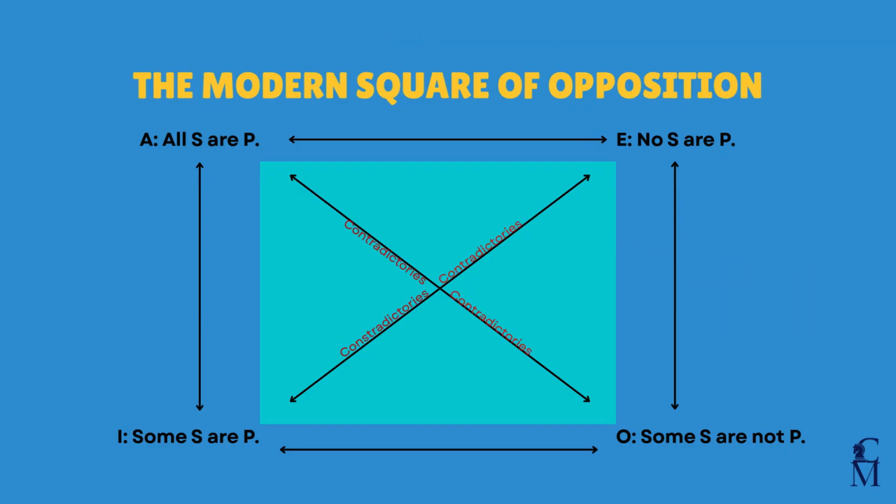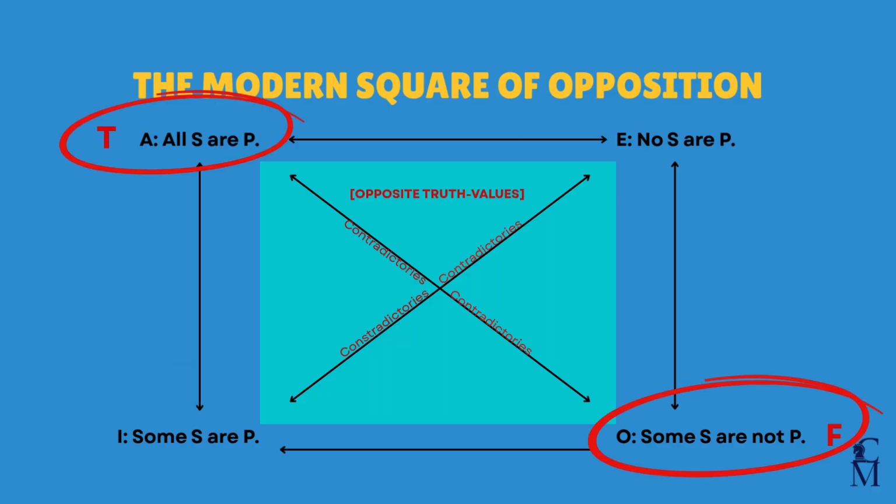The modern square of opposition tells us that the type of statements that are diagonal to each other are contradictory statements with each other. This means that they have opposite truth values. So, if an A-type statement is true, then its contradictory O-type statement is false. This makes sense if you think about what each statement is saying. An A-type statement is saying that all S's are P's, without also saying that any S exists. The opposite of this is to say that an S exists and is not a P, which is what an O-type statement says. So, if an A-type statement is true, then an O-type statement must be false. And if an A-type statement is false, then an O-type statement must be true.